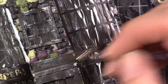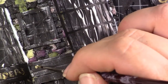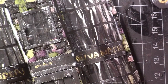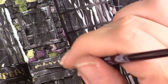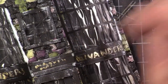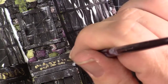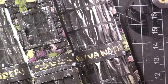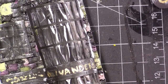So, like, you can just do, there's two lines. And it looks just like this. That's what it looks like. Okay, so wash that off.